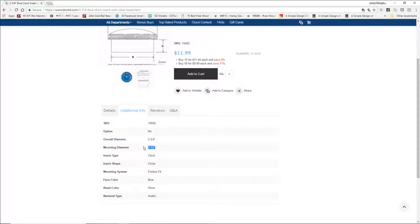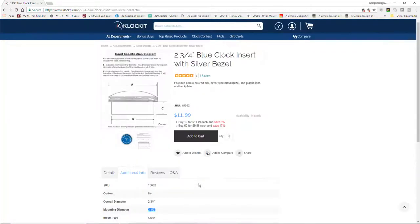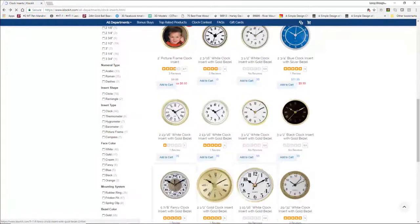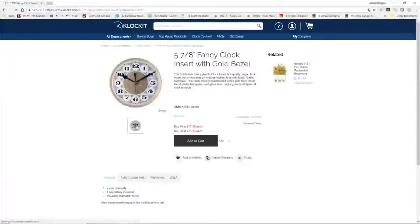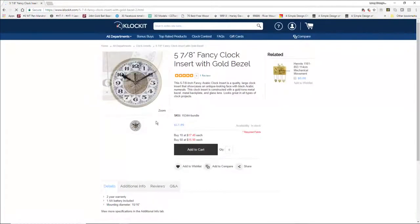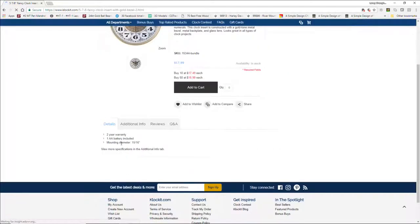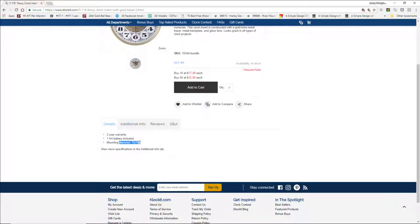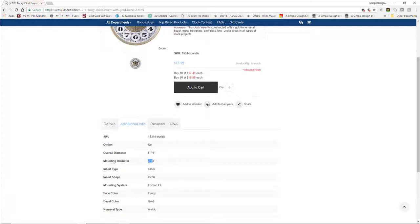All three of them are important to me, but these are where we would look in the additional info or details if we were on clockkit.com and we were looking for particular type inserts. And there's a lot of really nice ones. Now, some of the clock inserts, when you look at them, they don't have the diagram, A, B, or C, what the measurements are, but they do have the mounting diameter. And then under additional info, they have the overall diameter and then the mounting diameter. So the depth of cut, and then our pocket is the mounting diameter, and then the overall diameter is the full size of the clock.